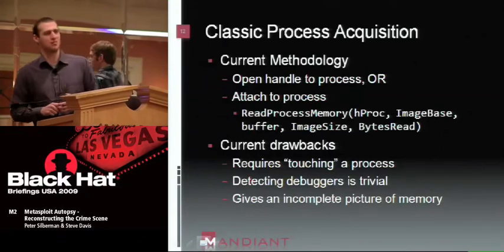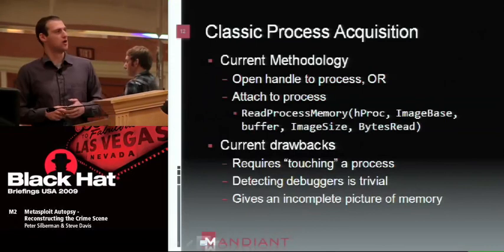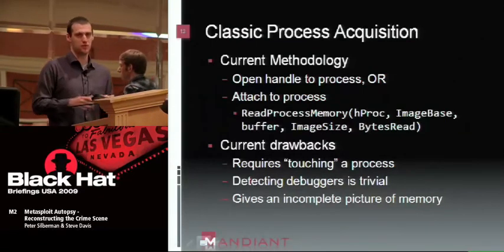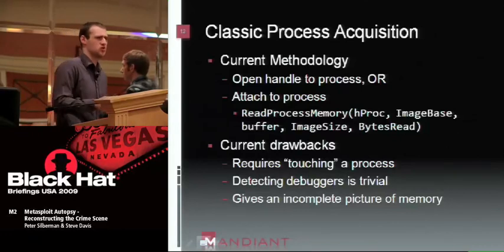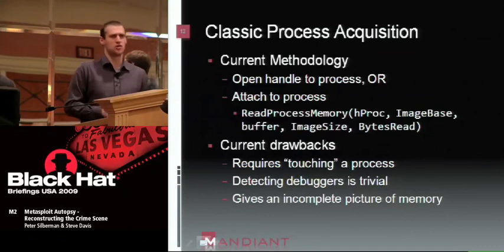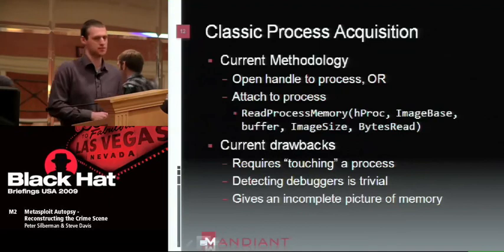Second is debugging. If you attach to debug, debugger detection is trivial. OpenRCE has a library on anti-debugging methods. It's got, I think, 40 maybe different examples. It's all open source. Each one of those will break a different debugger or the same debugger over and over again. So using a debugger to acquire a process is also unacceptable.